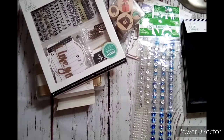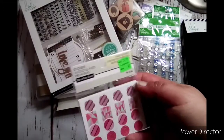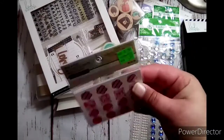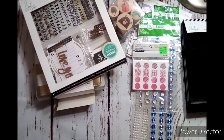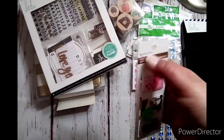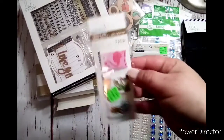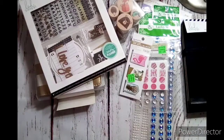This pack says 'planner accessories' — it's some stickers including hole reinforcers: flower reinforcers, banners, and two different round ones. A pretty good few sheets in there. Also there's a Rare Collections pack — I'm guessing it was the Creative Year collection — and they are magnetic bookmarks. I think they're magnetic: a little flamingo, one that says 'Keep Cool', and a pineapple. Really cute.